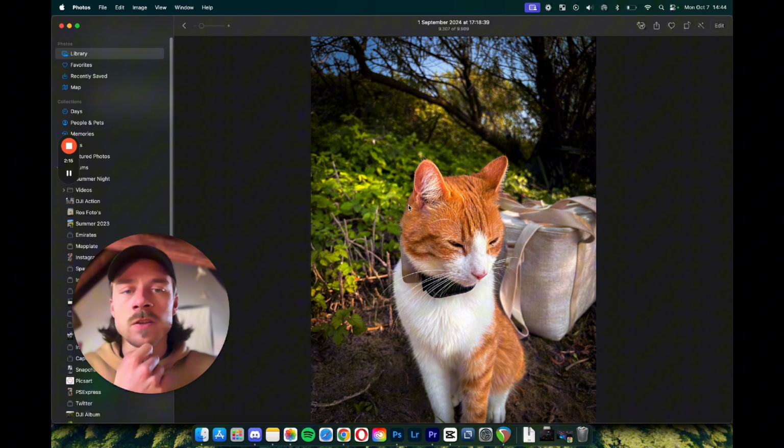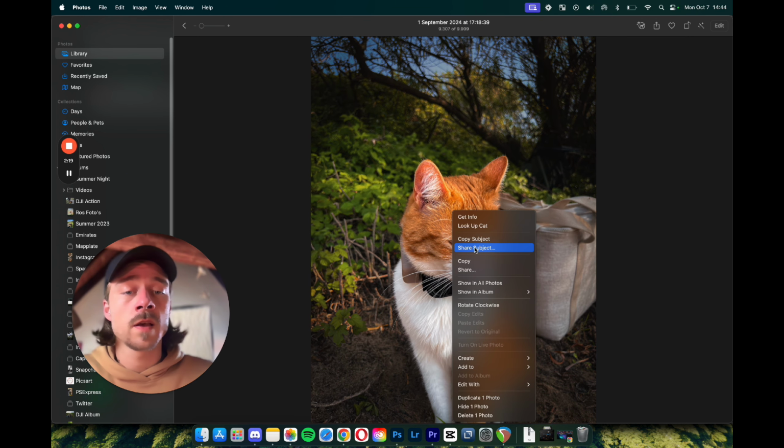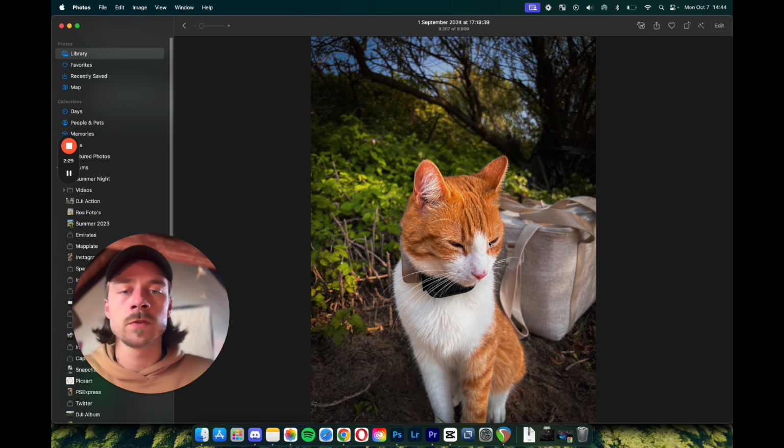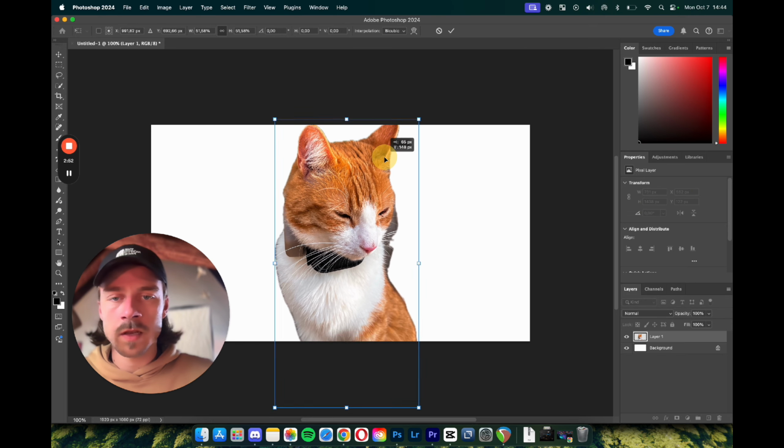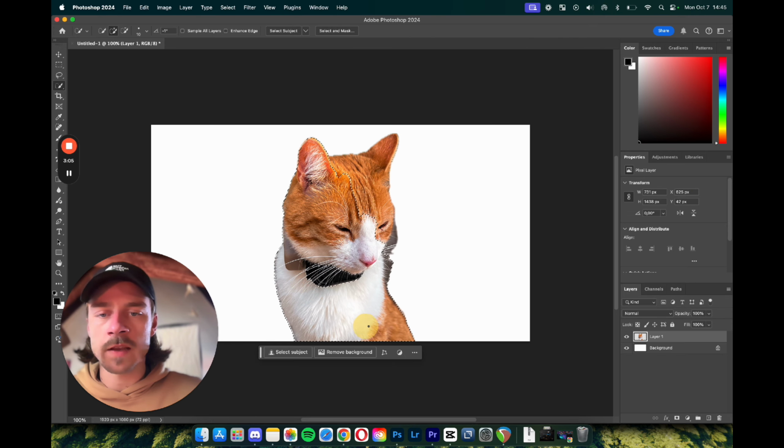I mostly start with just a picture of Ross. I have this feature on my MacBook. If you don't have it, you can just remove the background in Canva or any other software that you like working with. My preference goes to Photoshop. I put in Ross in the middle, maybe make him a little smaller. Then I will select Ross. Just do a very simple selection.